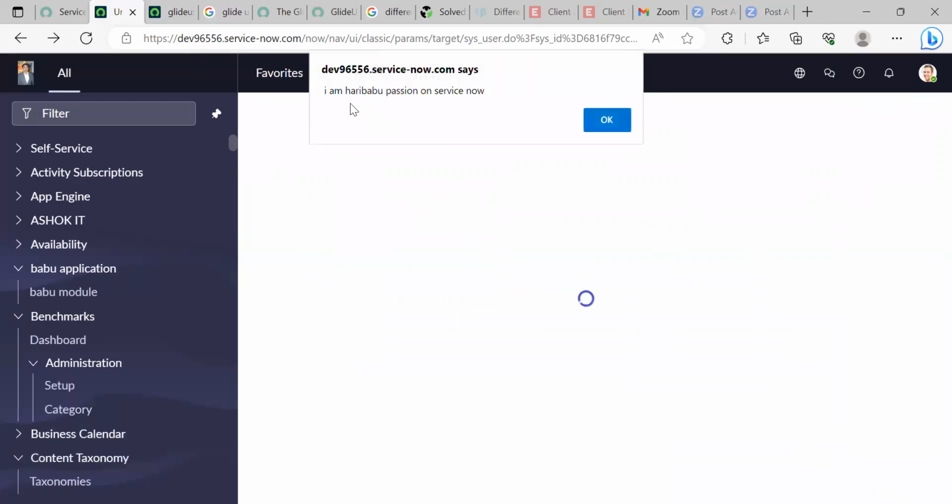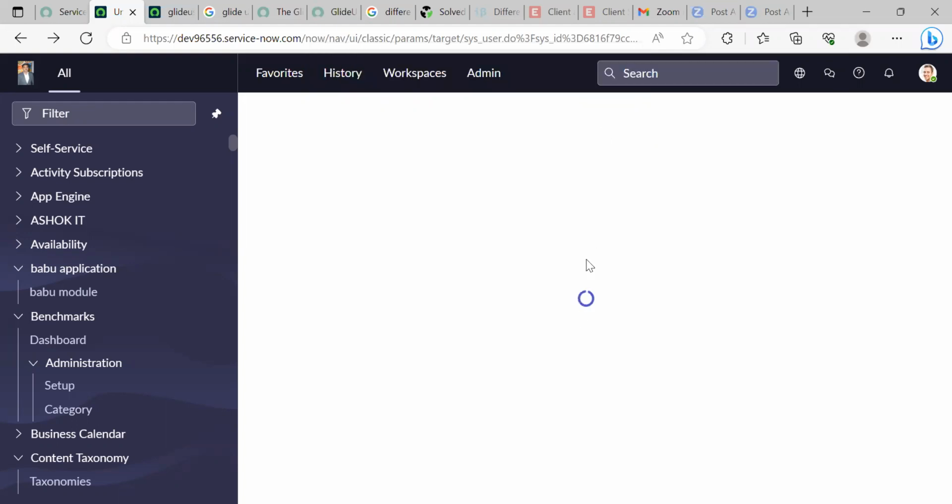So you can see here, I'm Haribabu, passion on ServiceNow. Okay, we got the alert. Whenever you are submitting the data, we are getting the alert here. This is the output we got.